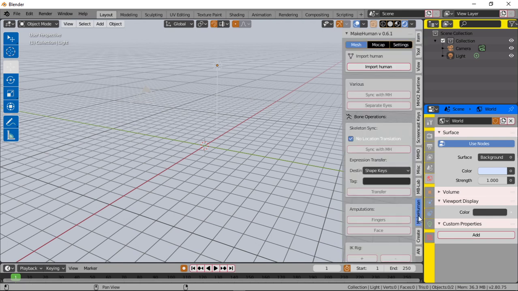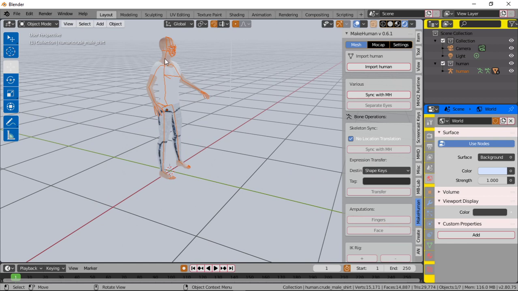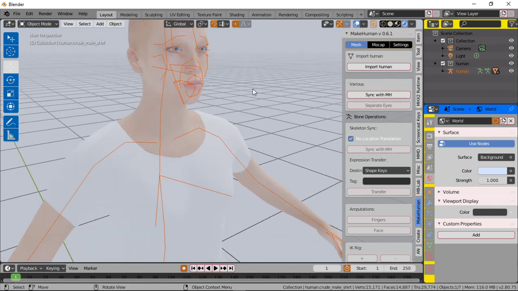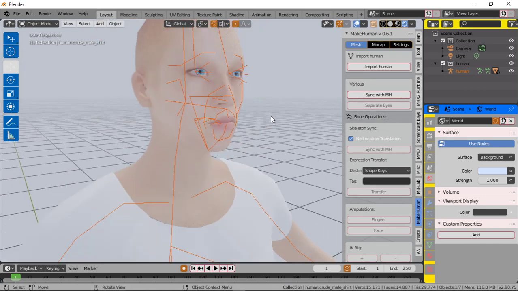So we're going to go in and try to put that MakeHuman tab back on, import the human that we got, and this time we're just importing the bones as is. And look at that, all of the textures came in. I guess it was the hair. That's my guess, that's my hunch, but the textures came in this time, and hopefully we can play around and manipulate the bones like I was talking about, so y'all folks can see the head motions and play around with the mouth and stuff like that.